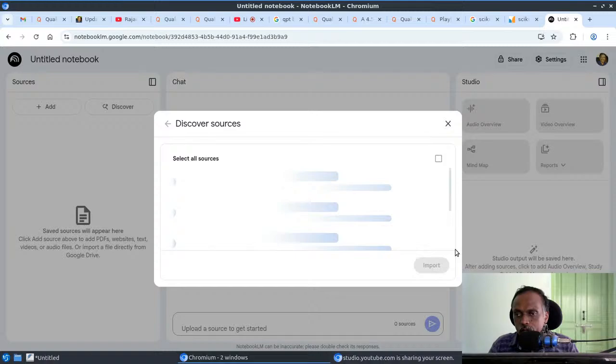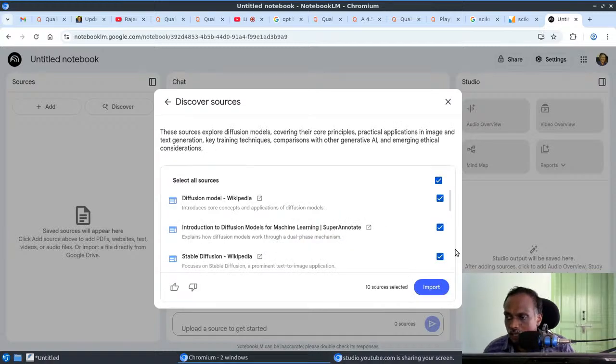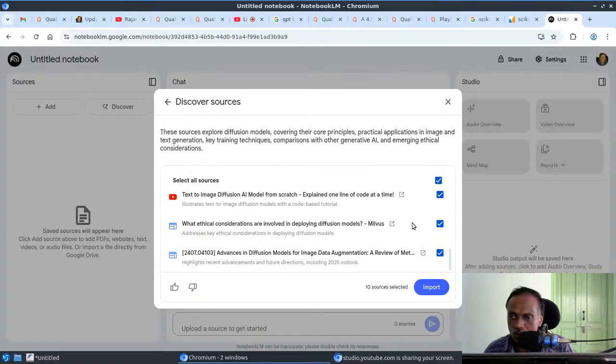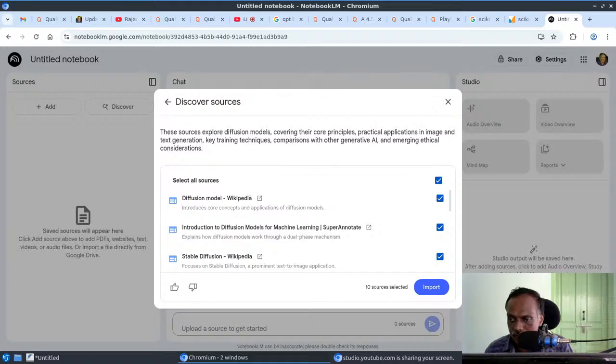Actually, it started as a note-taking application. If you want only research papers, you can go to arxiv.org, download the papers or copy the links, or simply use it like this, whichever is suitable, or a combination of both.